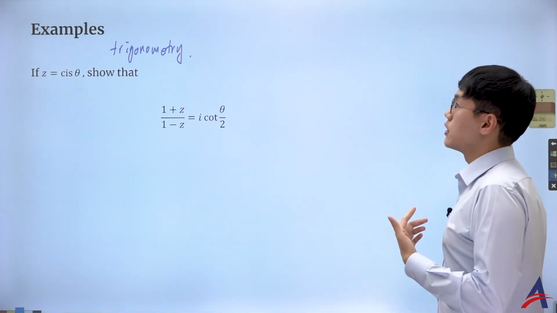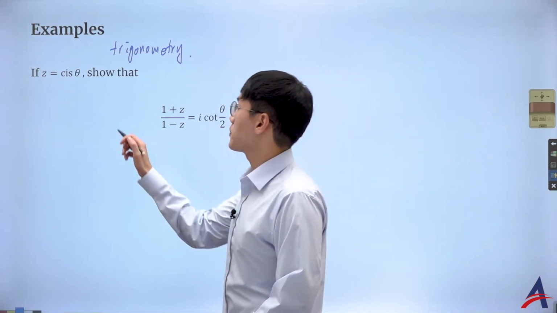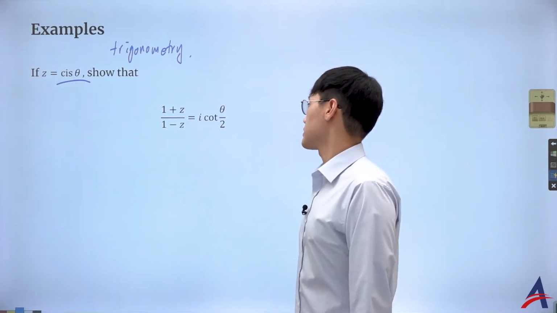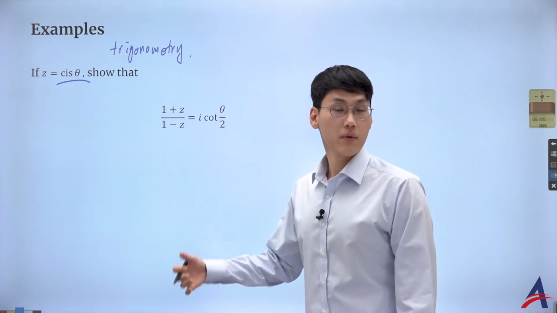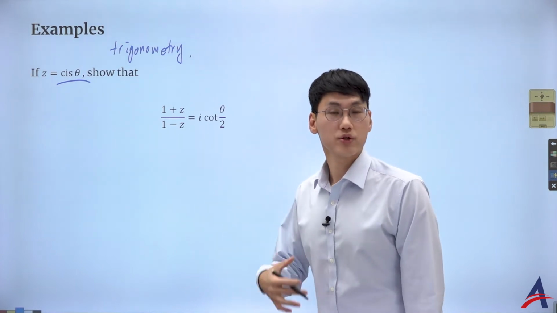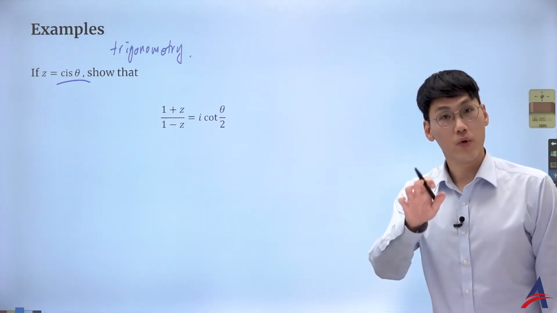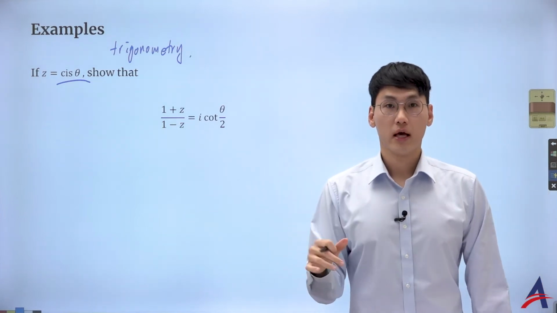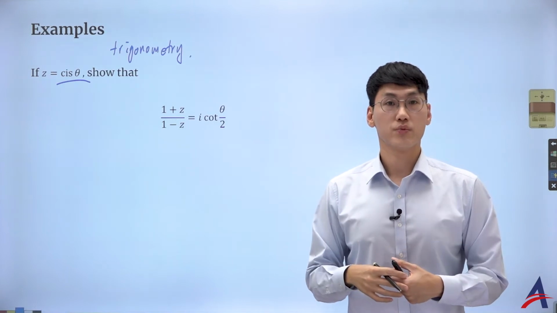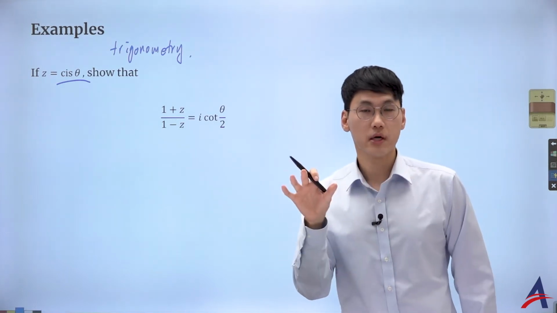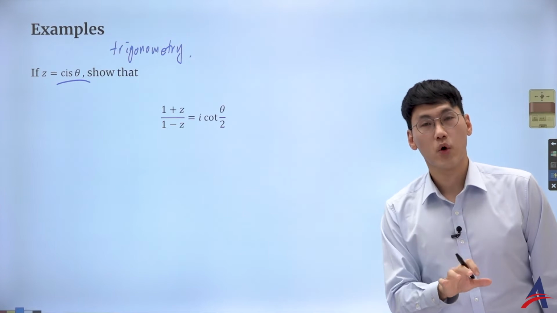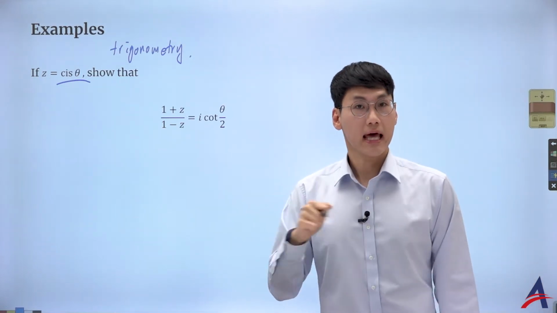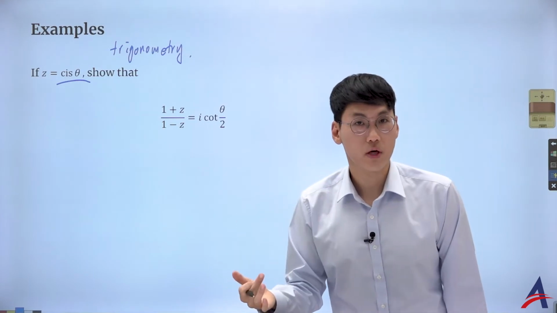Let's stick to it. So here, I got the polar form, and that's my job to convert into the cotangent theta over 2. For this one, I want you to remember several operations in the modulus argument form. We already mentioned the product and the quotient, and how we can use the argument to combine them. The product was the sum of the arguments, and the quotient was the difference of the arguments, just like the exponential function, hence the exponential form to associate with the complex number.